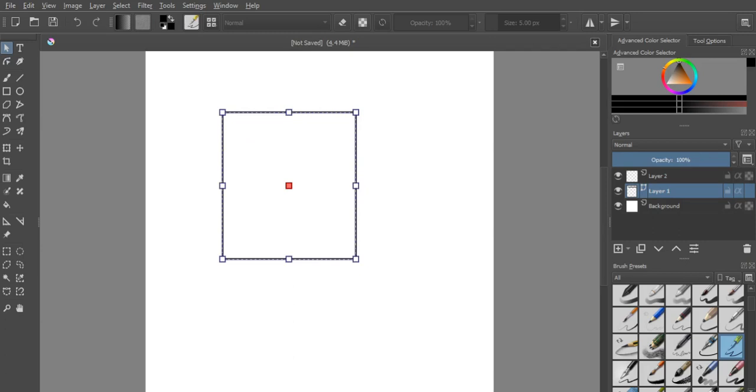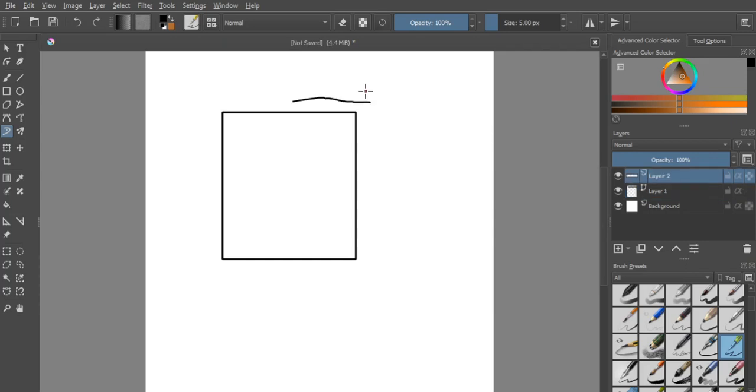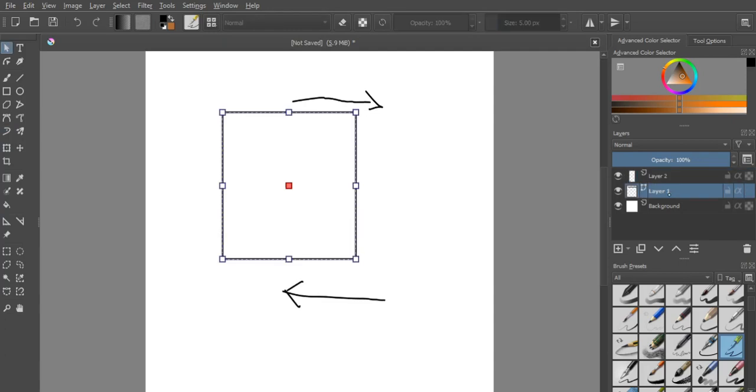with the select tool. Now, another thing with the select tool is to make this easier, I will just do a quick there.